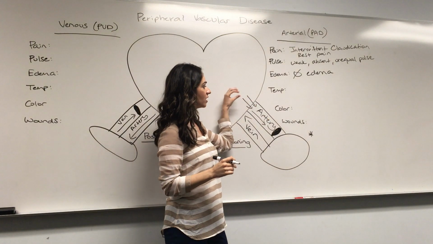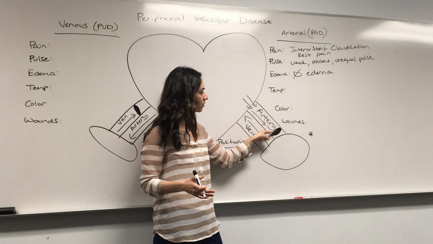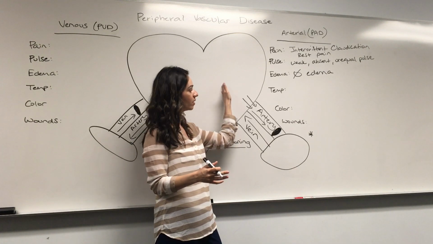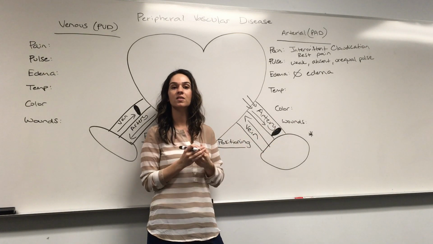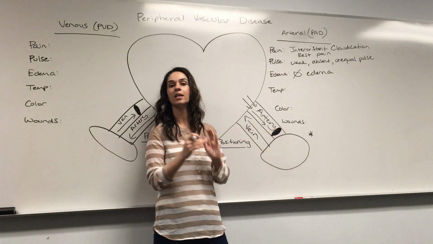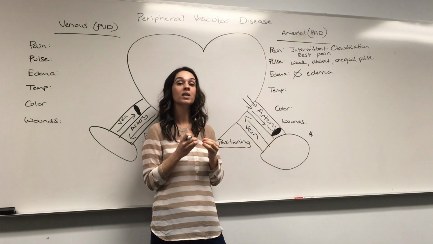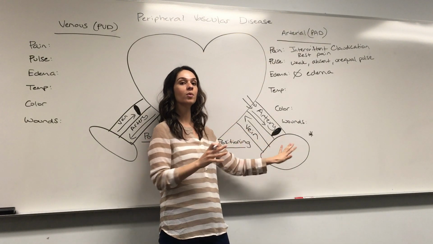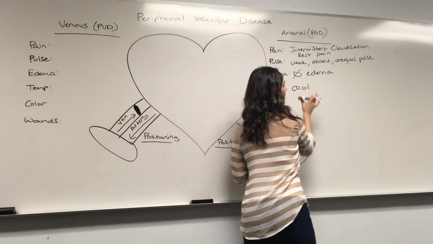Again, the blood is trying to get to our extremity, but is not getting there effectively because of occlusion in the artery. And we know the arteries take blood from our heart to our extremities. So what will this client's feet feel like when we touch them? And again, my example is just the foot. It can be the hand. Wherever the obstruction is, it'll be cold. It'll be cool because we are having trouble perfusing the extremity. So they can have cool extremities.